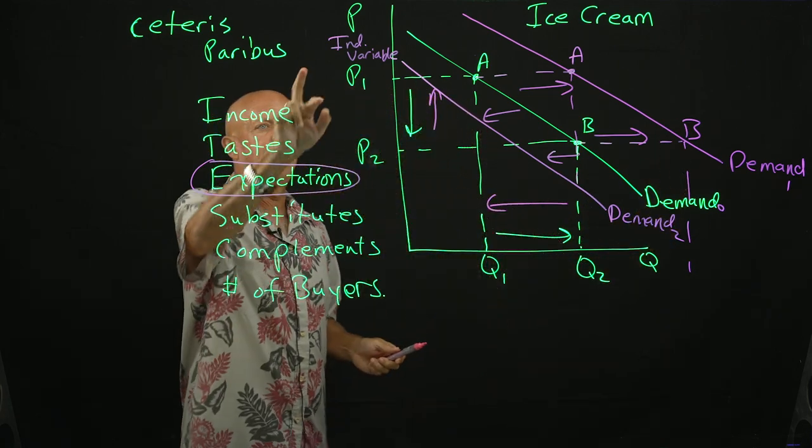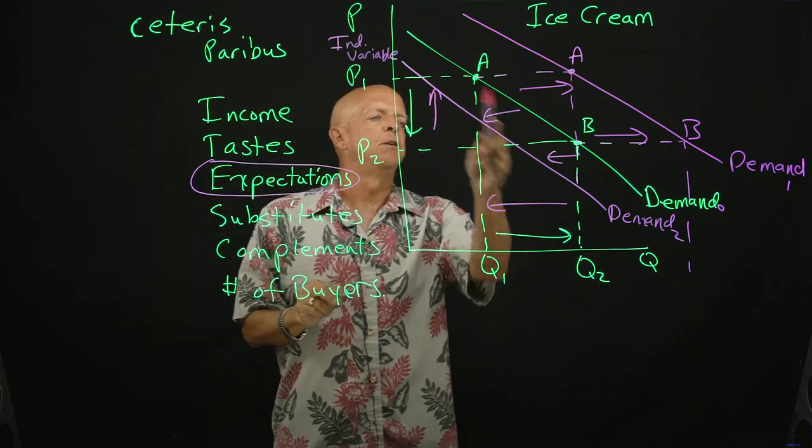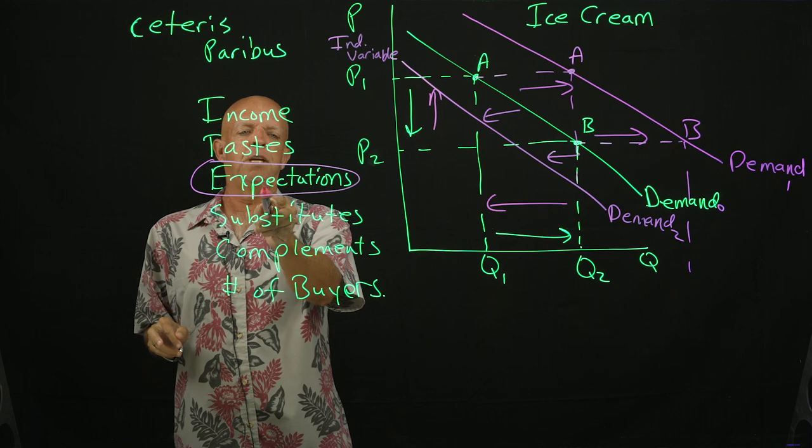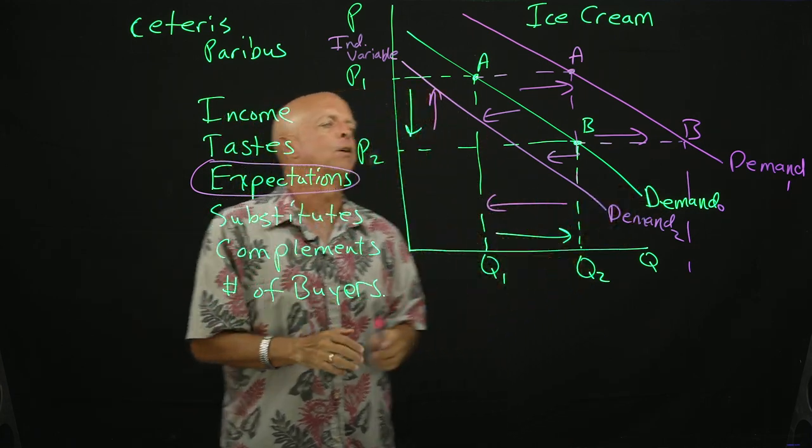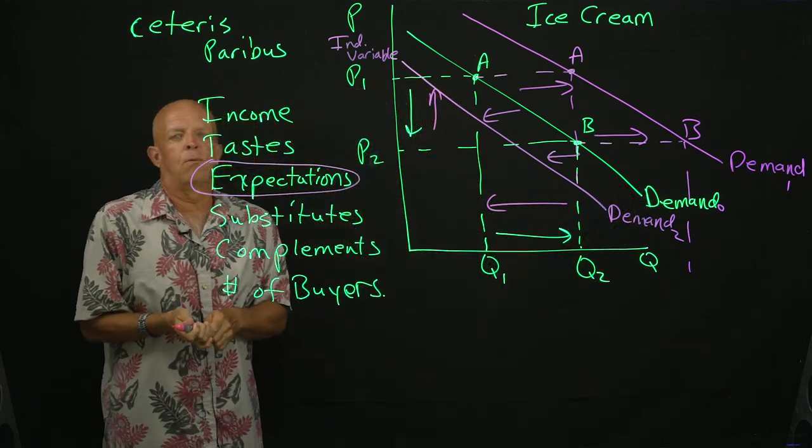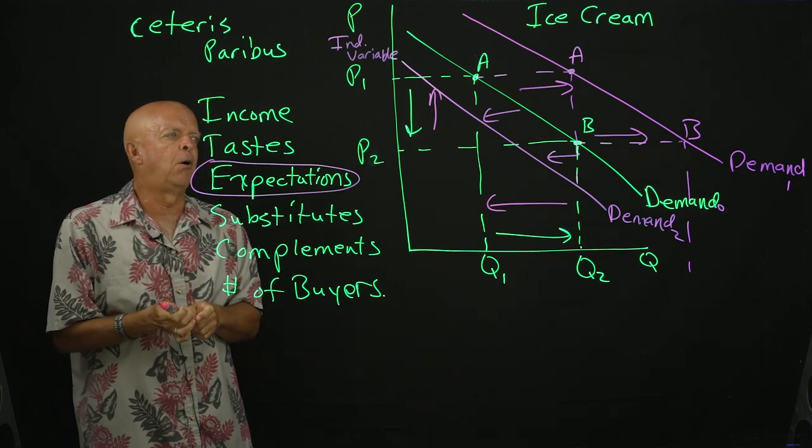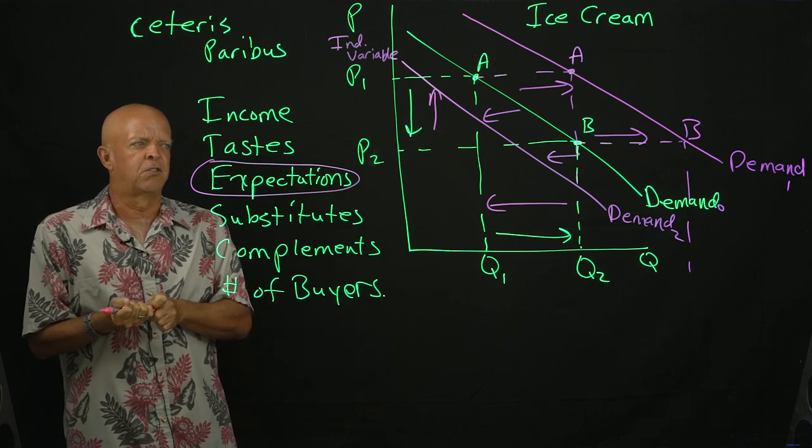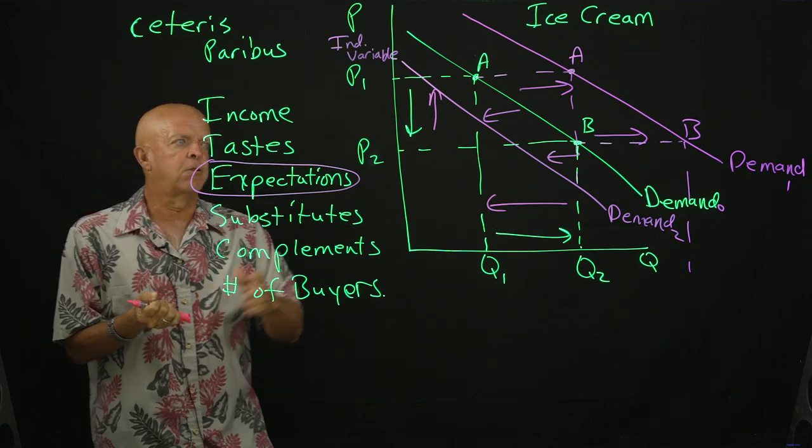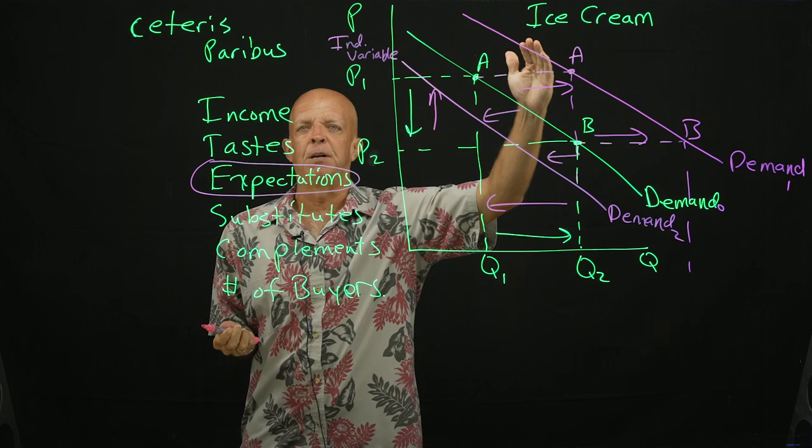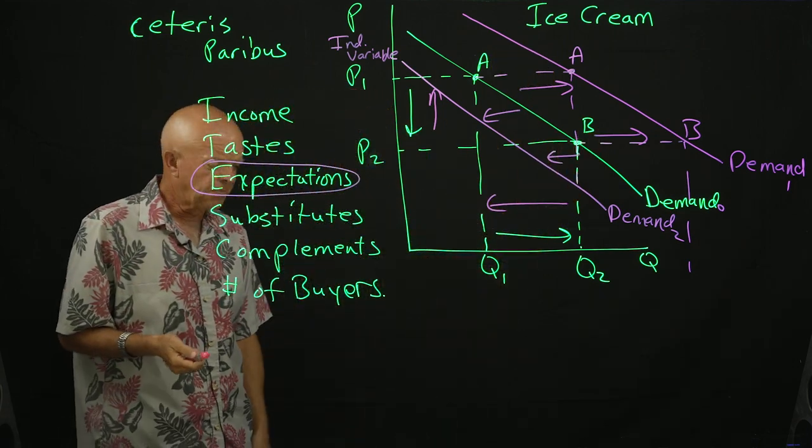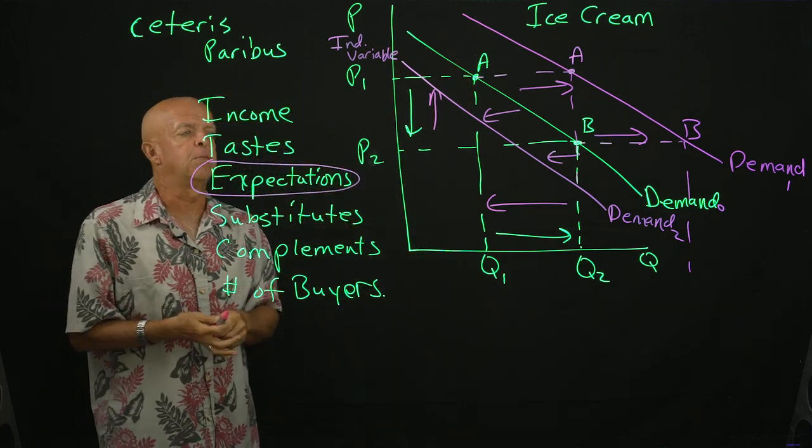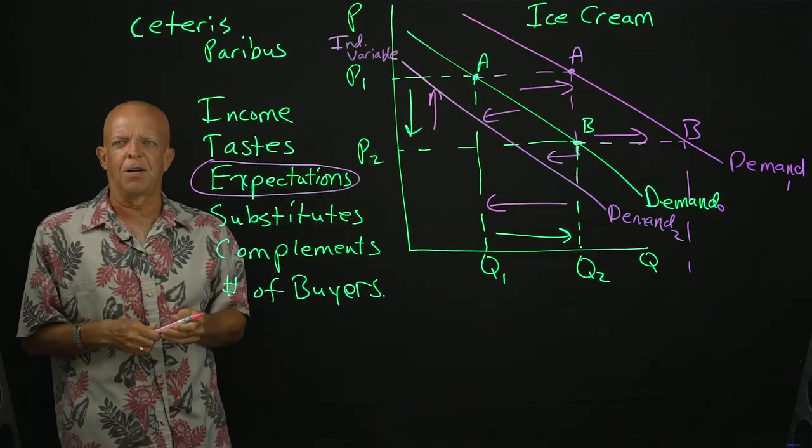So just remember that independent variable you see, movement, change in quantity demand. Independent variable that you don't see, expectations, shift in the curve, either to the right or to the left. And we'll always say right and left as opposed to increase, decrease, because when I go into supply, you'll see the actual curve shifting up. But it's really not. It's going to be a, it's, oh, that's why it's going to be shifting this way. It's going to be a decrease. But more on that in our next segment. And we'll see you next minute.